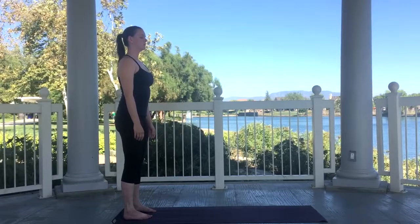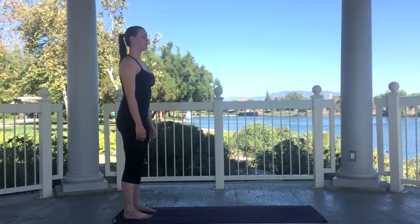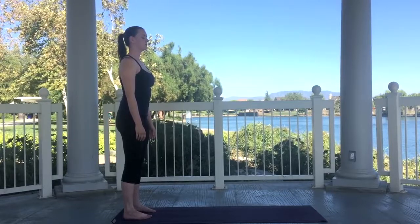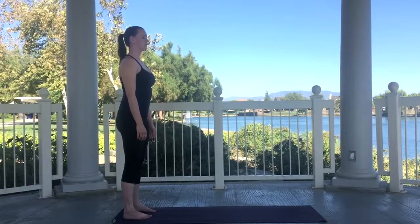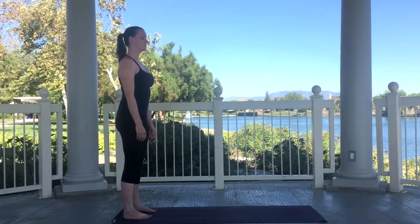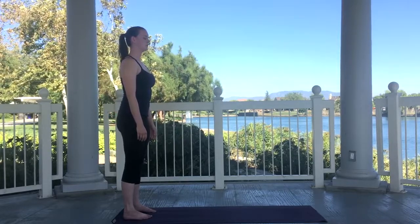inhaling through the nose, pausing ever so slightly, and then exhaling through the nose. Being calm at the beginning of class.